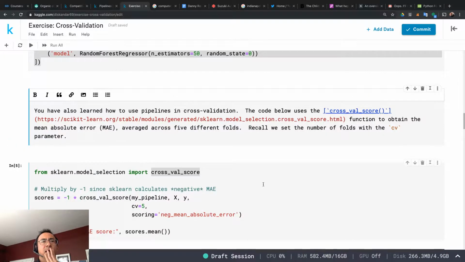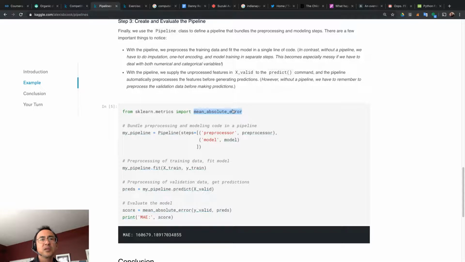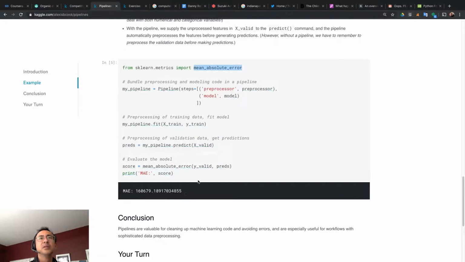It's just kind of confusing terminology, whatever. But just choose the lowest score. Either it says negative mean absolute error or mean absolute error, you still choose the lowest score.